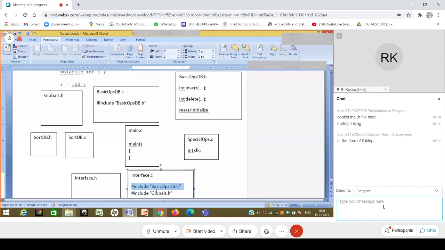As far as the structure declarations are concerned, there is absolutely no problem. If I declare a structure in this global.h, and that global.h is included by everyone, all those declarations are available. The contents of the .h file come over here, so it is like declaring that structure over there. So as long as it gets the declarations, perfectly fine. The issue comes in definition, meaning definition of variables, where the variables get allocated. I will discuss that.